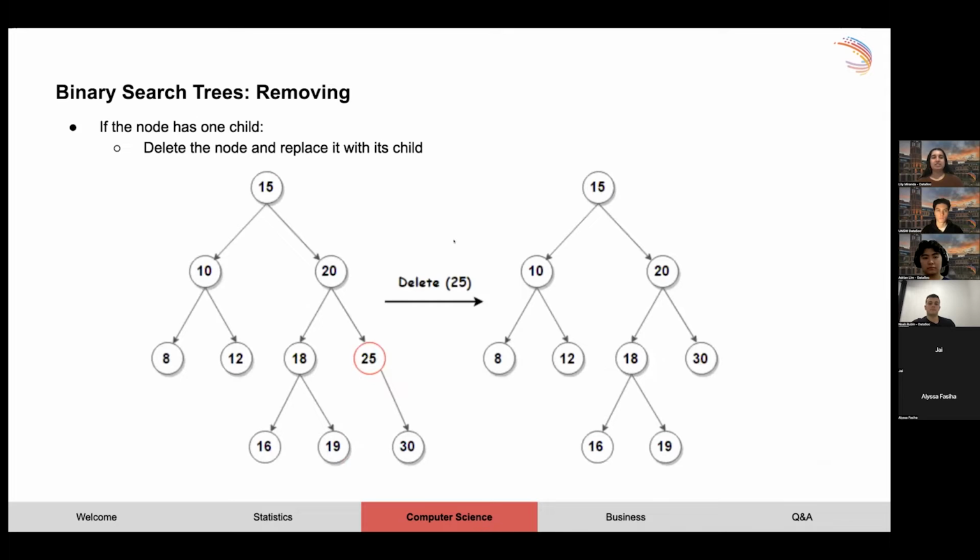Second situation, if the node has 1 child, we want to delete the node, and then in its position, we put its child node. So over here, we're going to try delete 25. As you can see, it's got 1 node on its right subtree. To delete it, we need to remove it, and then in its position, because at the moment 30 is just floating randomly, we need to move 30 up to where 25 was. And you can see the new binary search tree on the right.